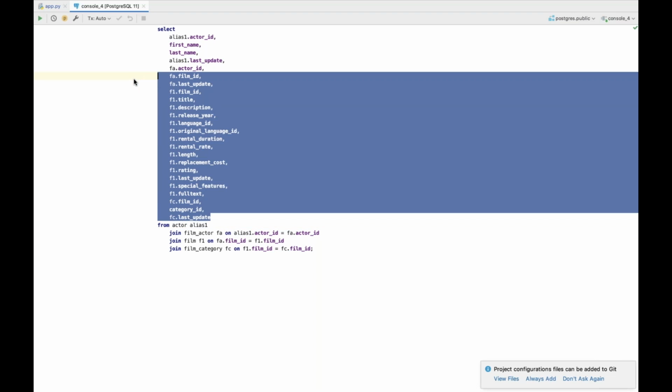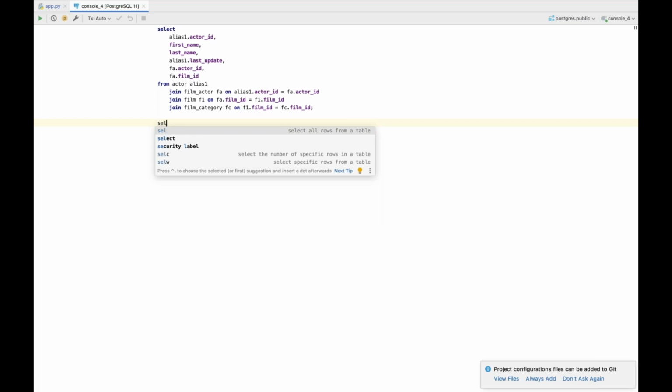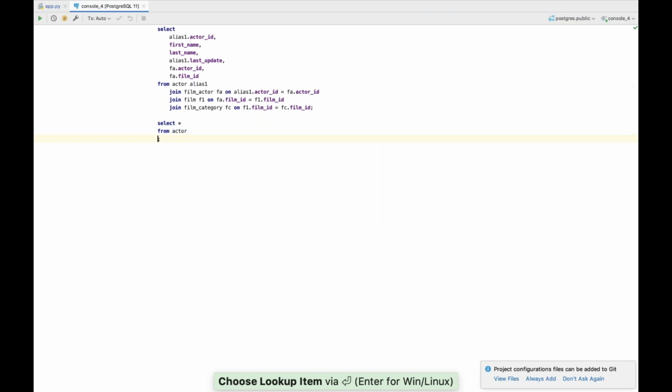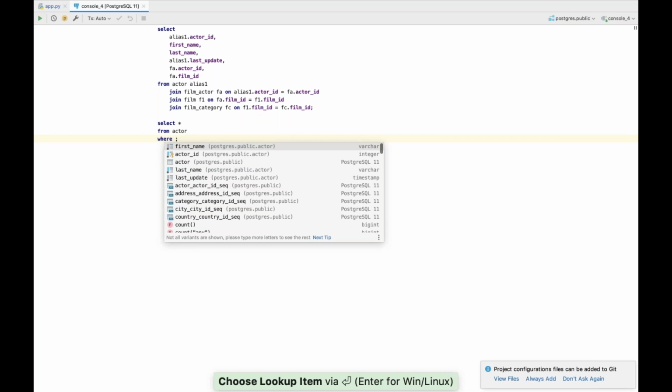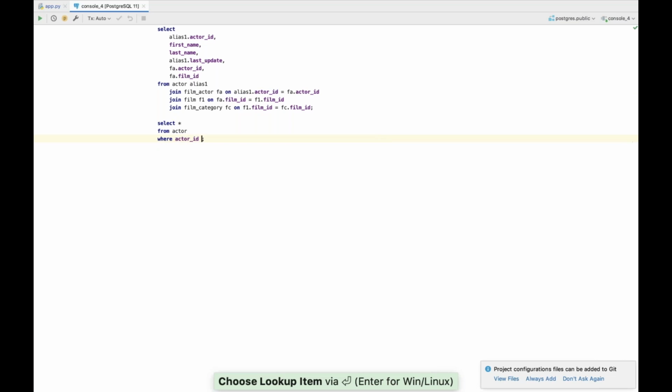So let's delete some columns, let's create another query. Again, I use live templates. What I also want to show you is that, again, abbreviations can be used when you complete code. For example, here AI is the actor ID. So if you type actor, it will also offer you the actor ID because of the context. But again, AI will define this column in an effective way.